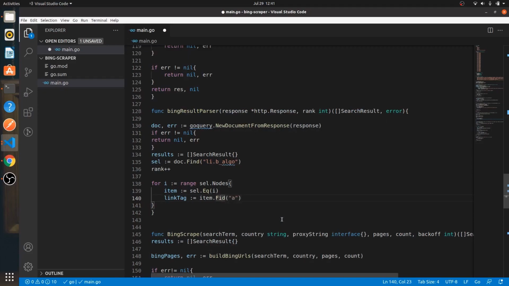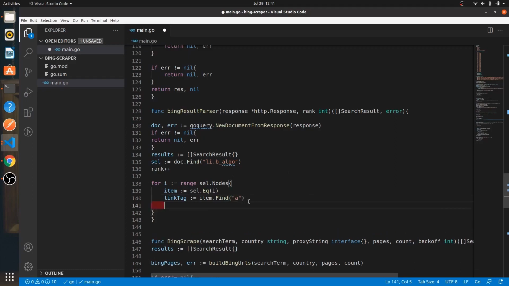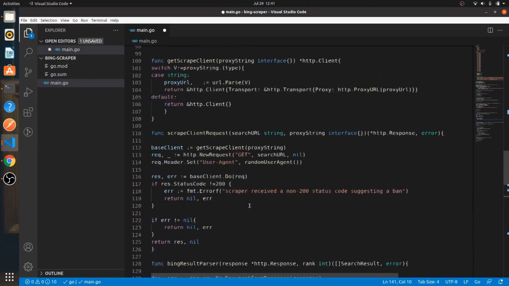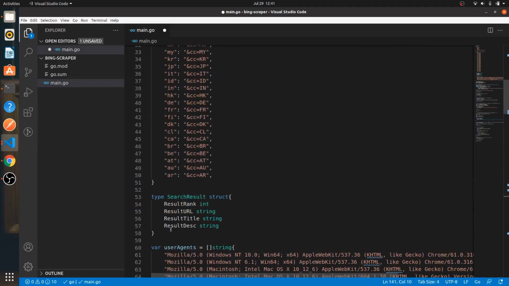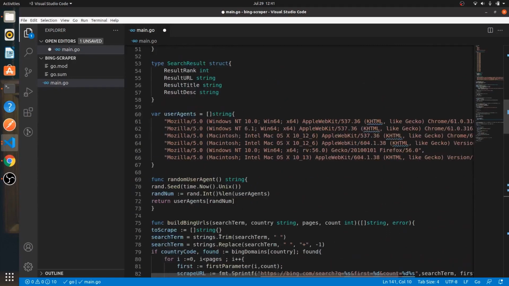So first we look for a. As you know, links basically have this a tag in the HTML. So we've converted the HTML response that we got into a document which makes it searchable for us, and we can run all these different operations on it. So we'll say find a, and to get our link, we need something called link, as you can see here.